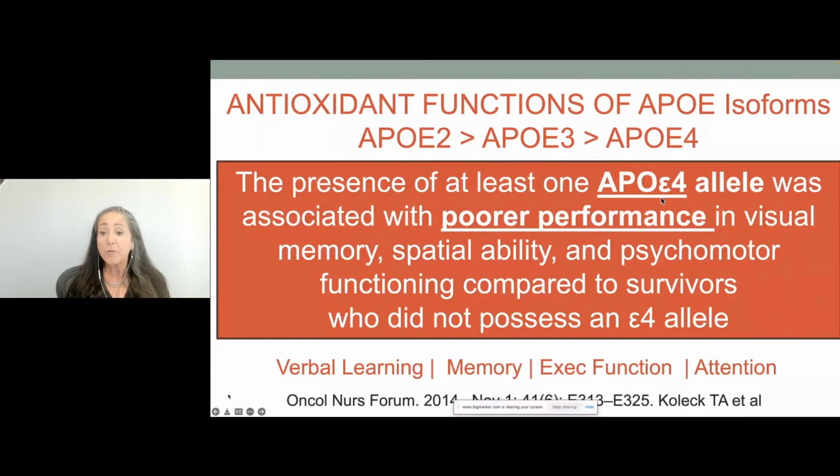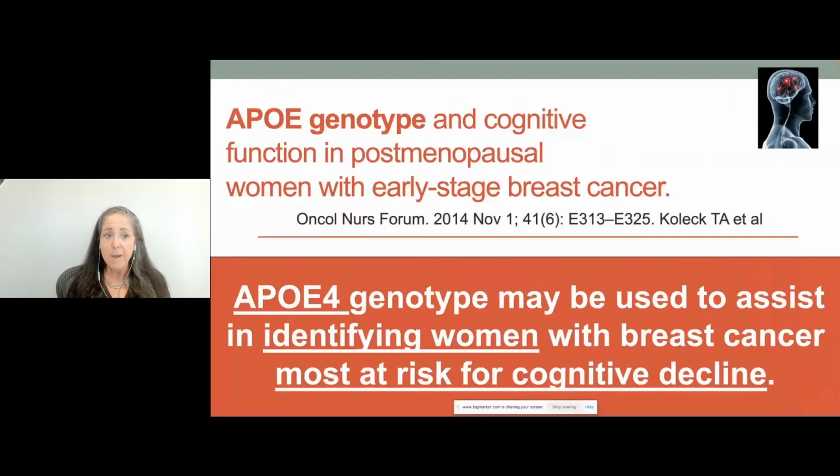And so the patients who have this also have a higher need for omega-3 fatty acids. We also know that patients who have this have improved brain function and brain protection by exercising more. So not everything's in a pill, right? But these patients are already vulnerable to deficits in verbal learning, memory, executive function, and attention. Then you throw chemotherapy and cancer into their brain physiology, and they're more vulnerable. And we know that this becomes even higher risk and vulnerability postmenopausally in women.